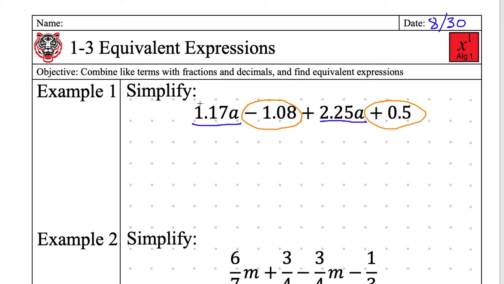Let's go ahead and add our variable values. So we do have decimals here. Whenever we add or subtract decimals, we do have to line up the decimal. So I have 1.17. This is kind of like my scratch work on the left hand side here. 1.17 and 2.25. I need to add these two together. Both positive, so 5 plus 7 is 12, carry the 1, and then 2 plus 1 is 3, and then it's going to be 4, and then I carry this decimal down, and then 1 plus 2 is 3, so our answer is 3.42.